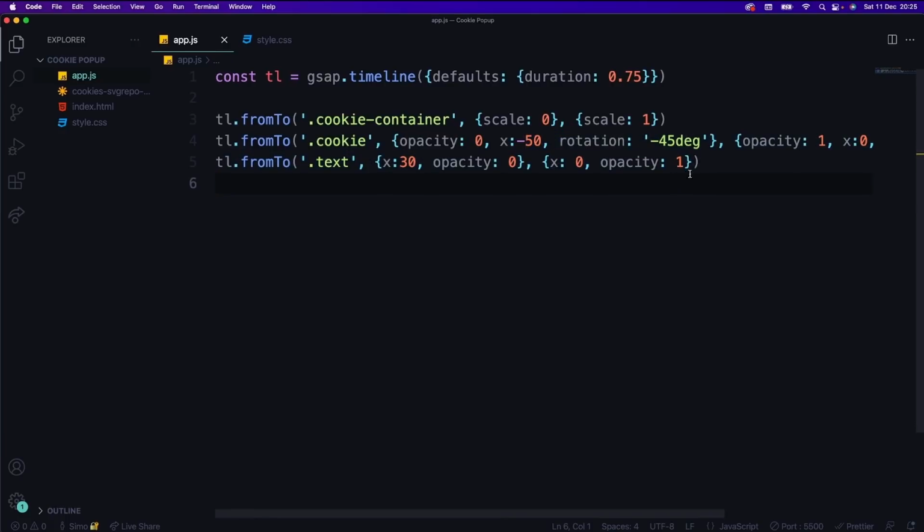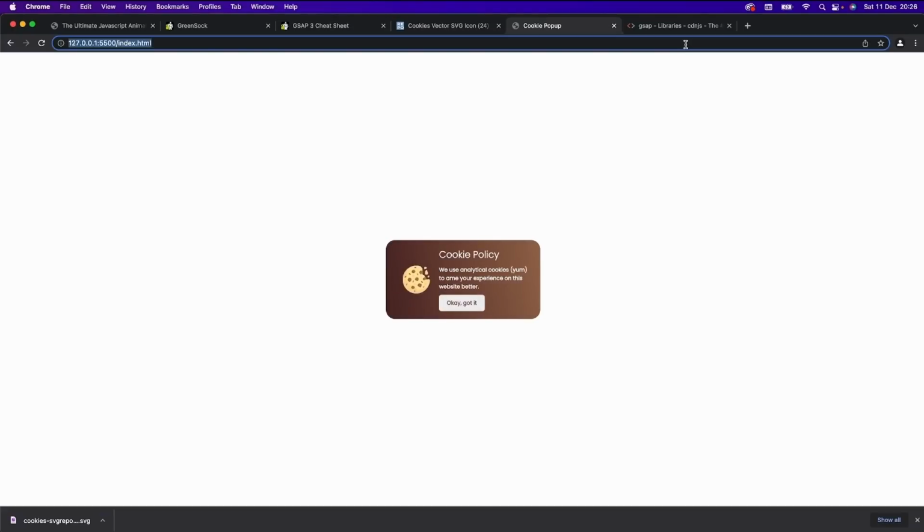And just right here after the curly brackets, so make sure you're in between the parenthesis and the curly bracket, add a comma and some quotation marks. And if you add the smaller than symbol, it's going to basically sync up with the previous animation. And hit save. Let's see. Look at that. How cool is that? Awesome.